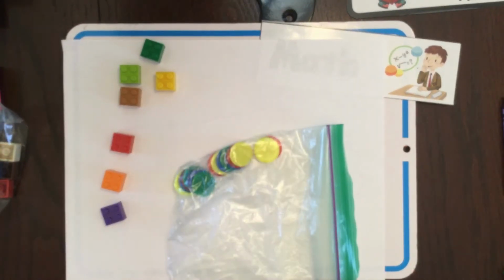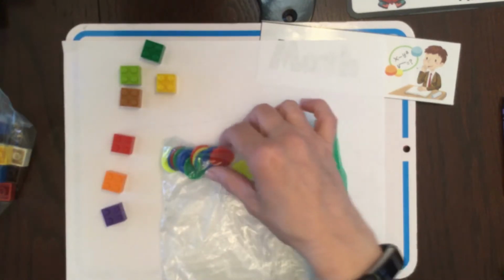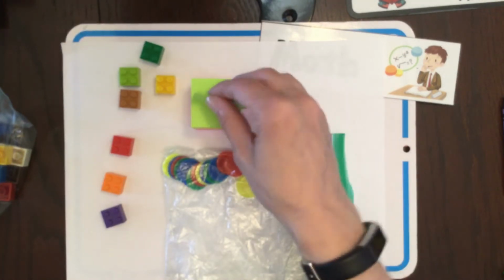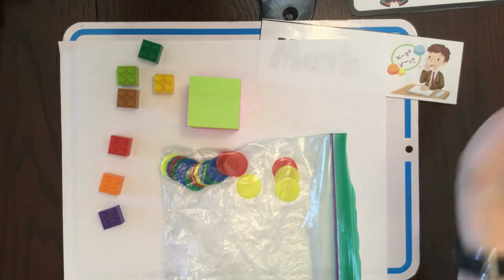So my 3 measurers for today are going to be 4-piece Legos, the ones with the 4 little prongs, some coins or bingo chips, and some little sticky notes that I can tear off as many as I need to measure with. So you're going to choose 3 items around your house that you could measure with. If you don't have these items, that's okay. You just need to pick items that are the same size, so you could use a set of crayons, or you could use a set of pencils. You could use a bag with Cheerios. They're all the same size. Maybe you have some popsicle sticks or some other kinds of blocks that you might want to use to measure with.